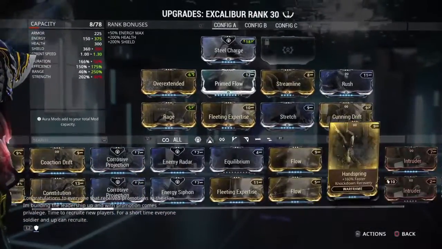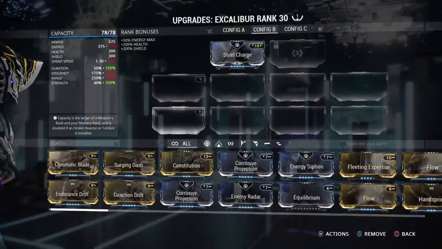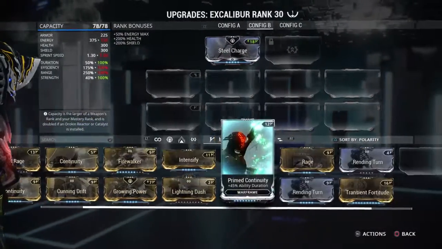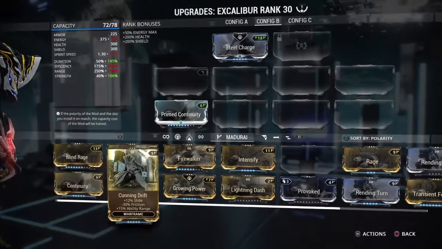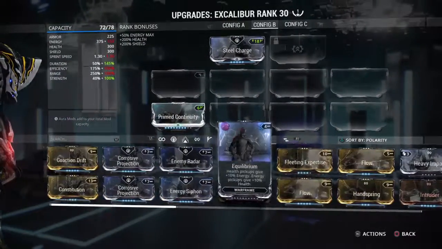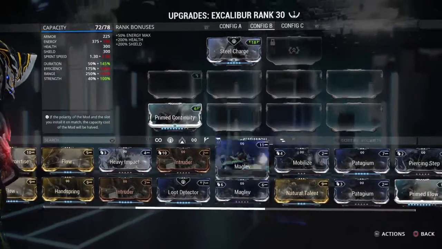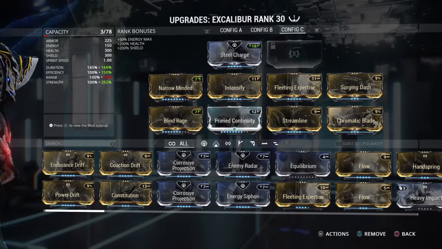So with this build, all you pretty much need is, I don't know why I have this range build. The range build is just there. So we're gonna build Excal out for a basic build, please. Just your basic build with Chromatic Blade. This is the only thing you're going to need. So no, not Continuity. Continuity is not going to be the only thing you're going to need, but we obviously want to get a good amount of duration in there. So if we take a look, I have 166% duration, efficiency, and then strength, right? So we basically want to do this entire build without the Surging Dash in there.